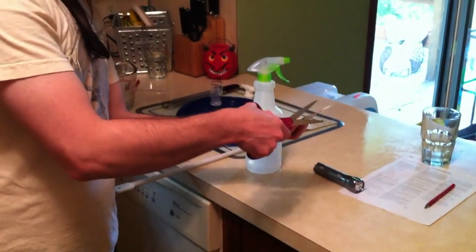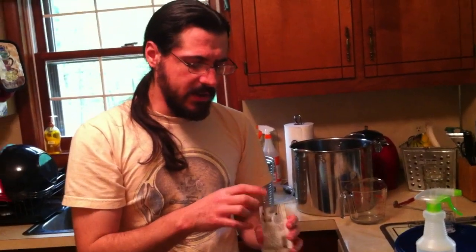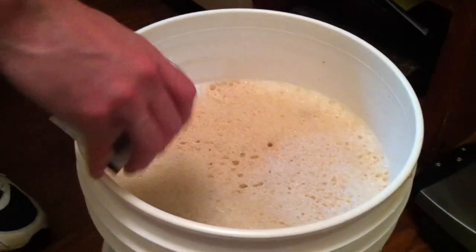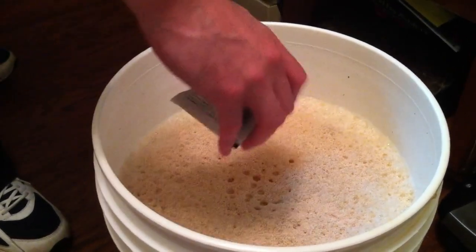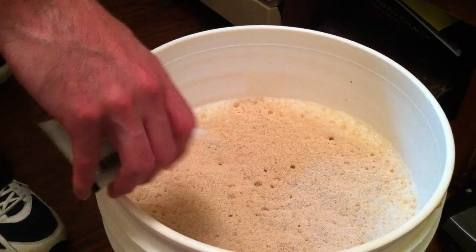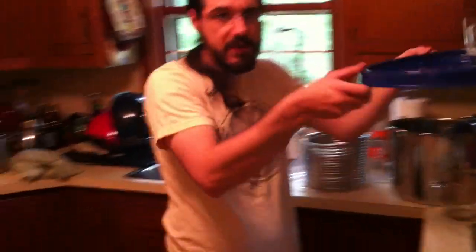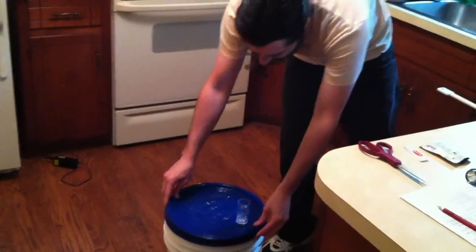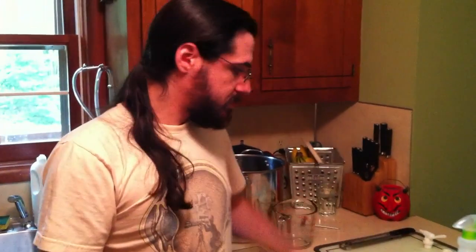Some people may like to use starters and also rehydrating the yeast. Personally, I just like to pitch it right on top of the wort — give it a little sprinkle over the top. You can see we've got nice foam on top because of the aeration we're doing. And we just mix it up vigorously with a mash paddle. I like to just leave that for a few minutes. I'll put the lid on so nothing works its way in there. I'll leave that for about ten minutes, mix it all in, and put our Star San into the airlock. Pretty much done for the day.